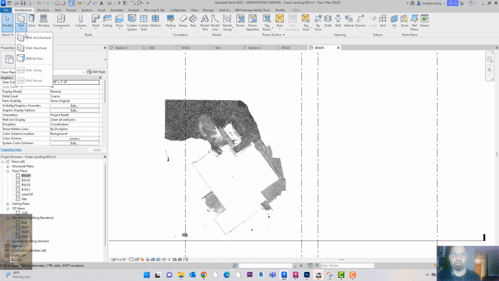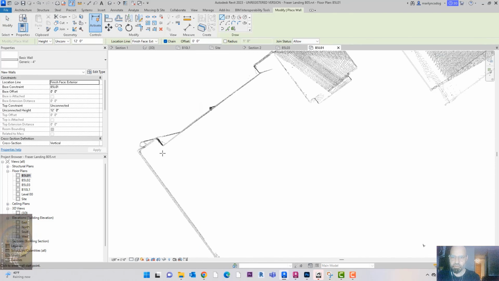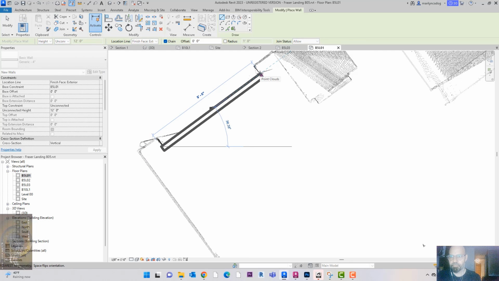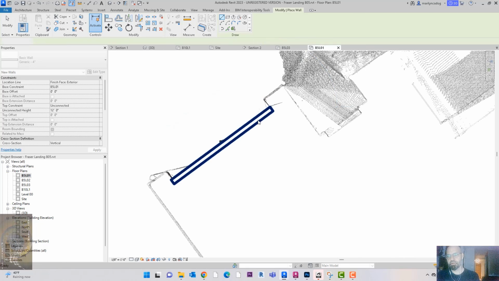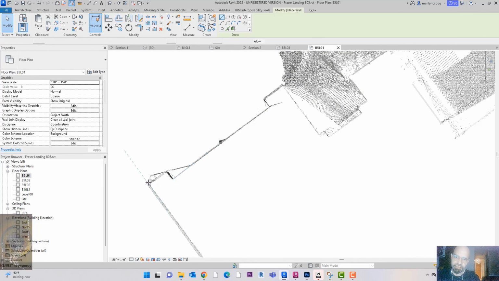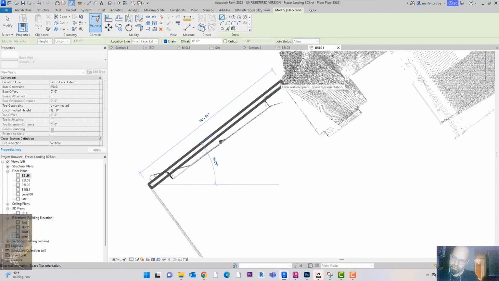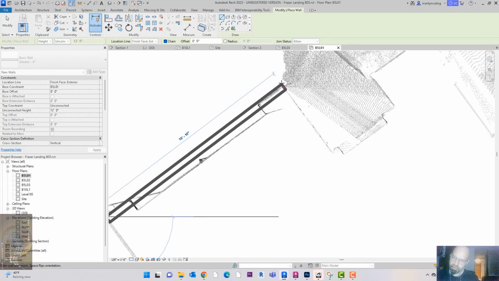And then you come in with your walls and go to town. So this is a 4-inch wall here. It's actually a garage door. So as I draw the lines, get that on the right angle.